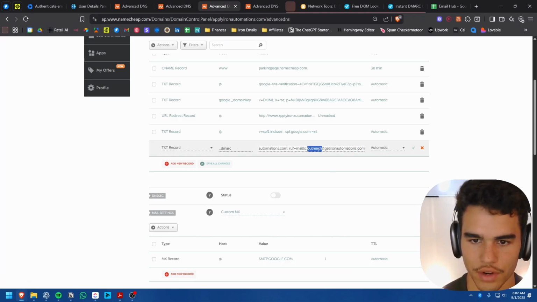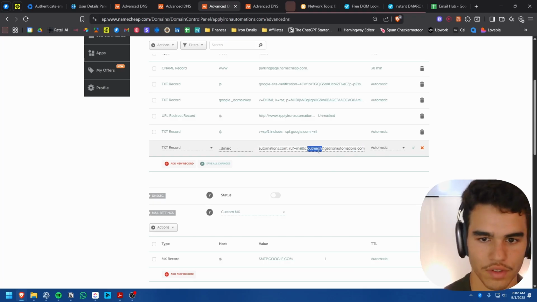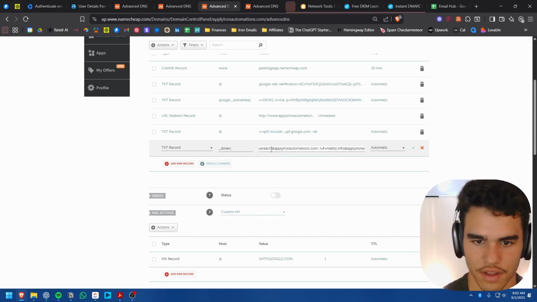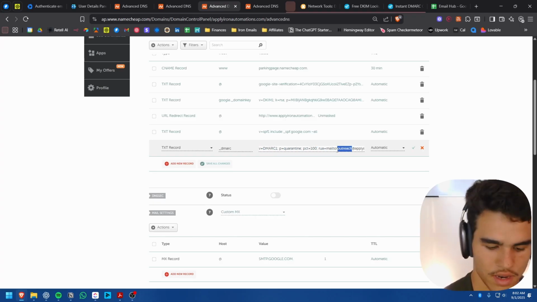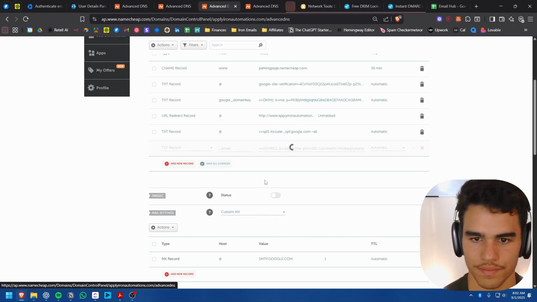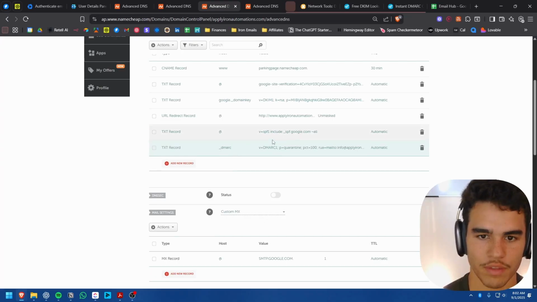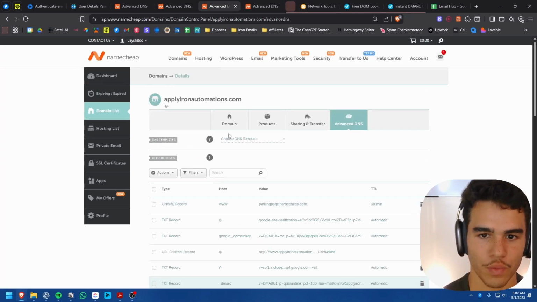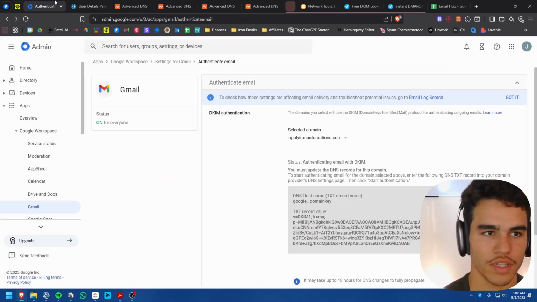You're gonna put your domain, so this is info, right? This is, yeah, info at, instead of get, it's apply, and then apply, and then info. So we have the DMARC, we have the SPF, and we have the DKIM. This should be completely ready to go, except for DKIM records.